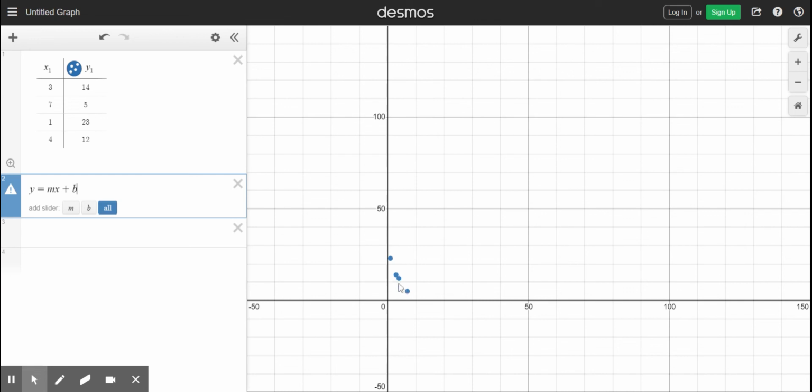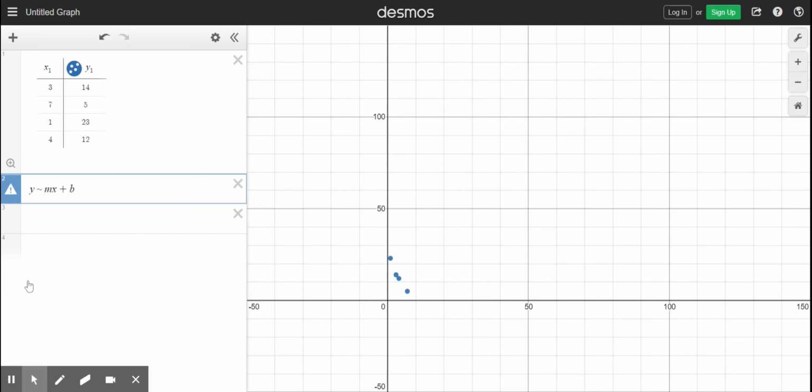These scatter points, these scatter plots down here, they don't make a straight line, okay? We're trying to find a line that would be in the center of all that data. So instead of using an equal sign, we're going to use the approximate symbol just for running the linear regression, okay?